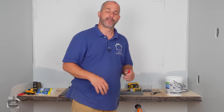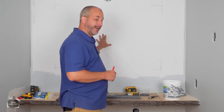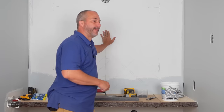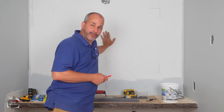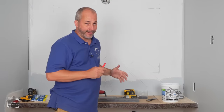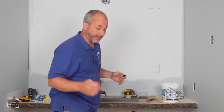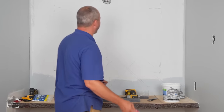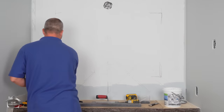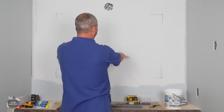One other thing you want to consider when you're doing a project like this is the total square footage of the space. We have 26.5 square feet from the countertop to the ceiling, so that's what we're going to cover. So I bought exactly 26.5 square feet of stone. The danger being, it's not going to be enough with all the little cuts to cover the whole space, but I'm cheating to save some money because this stone was crazy expensive. And I know that my mirror is going to be this big. Okay, I just drew that out with my marker. So I don't need to fill the whole thing up.